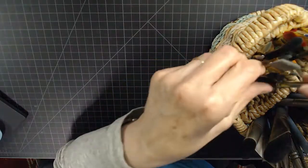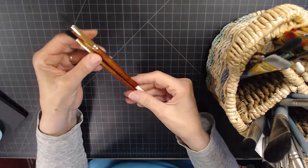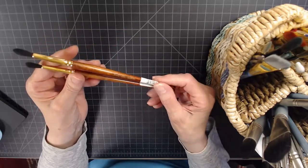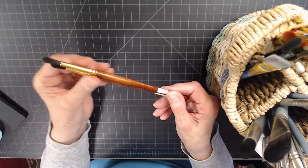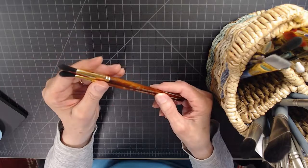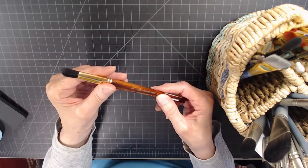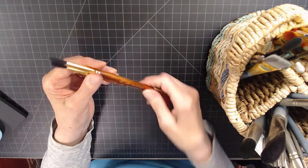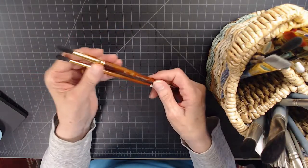What I started out with when I started painting was these, they're called Princeton Neptune. And they're nice brushes. They're really pretty, aren't they, the wood? It's an 8-round and a 6-round. I used them for quite a while, but then I discovered these, the Creative Mark. And I like these a little better because these hold a lot of water.